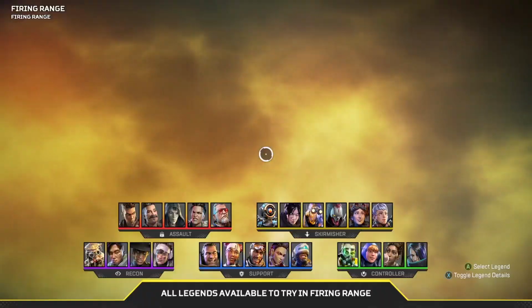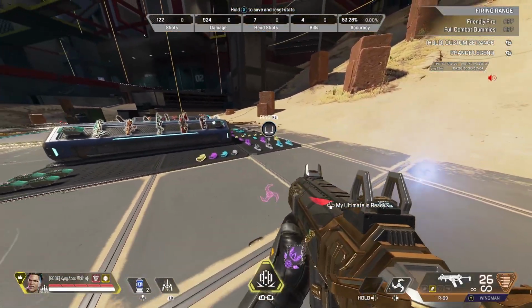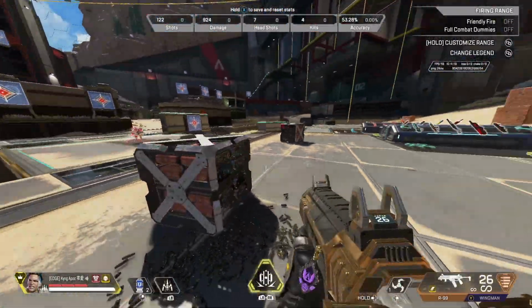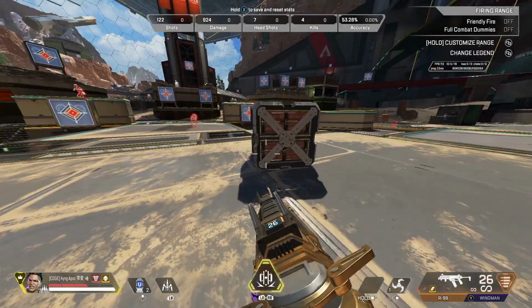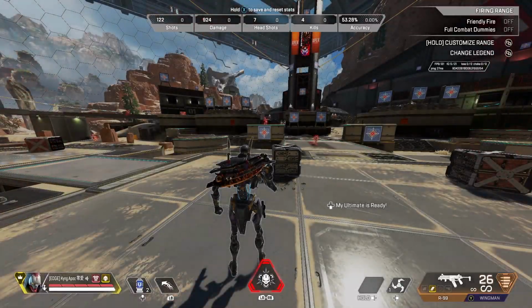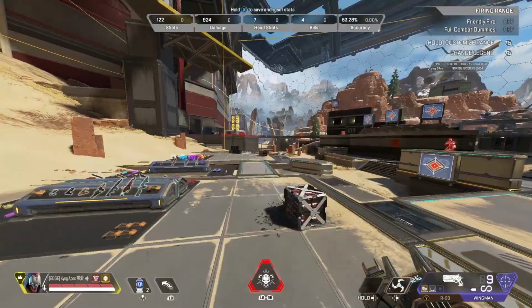Let me switch to another legend and show you how different it is. Crouch walk. Look how slow I am. Shields. I can't even make it past this little checkpoint. So yeah, whenever you're Revenant, make sure you crouch walk when you're healing, because it is very, very effective. So that's also another tip.